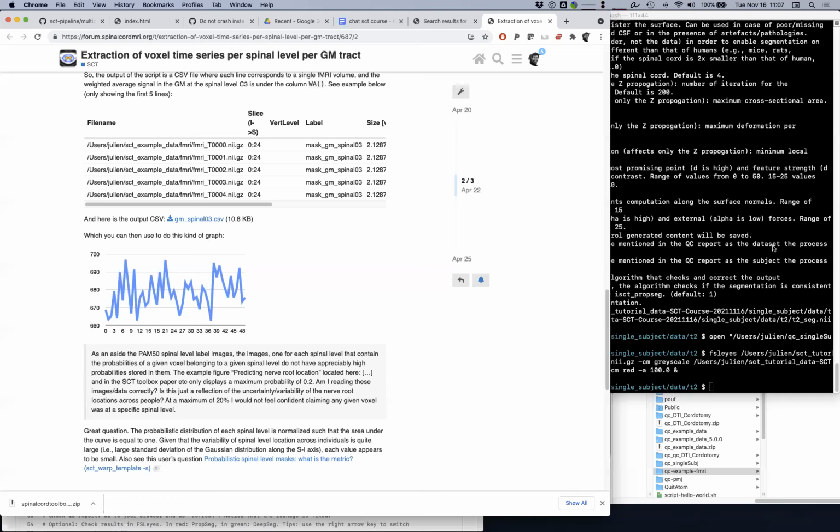So I'm not sure I understand this part. L2 vertebrae will be distorted.